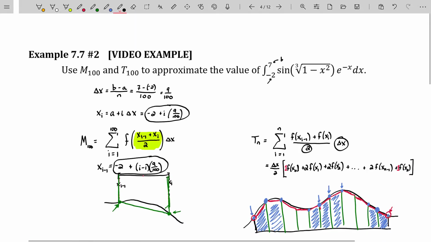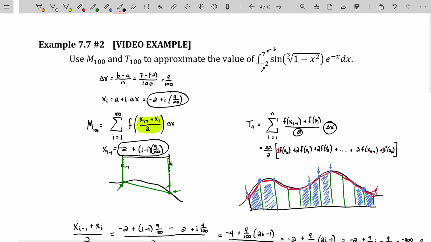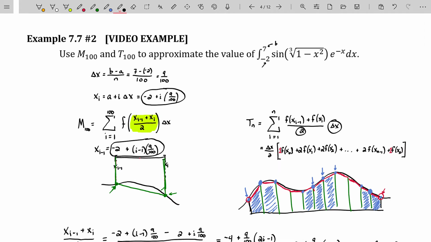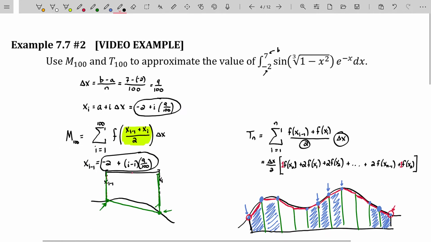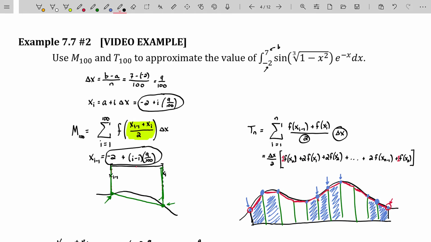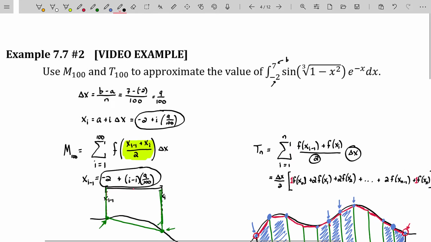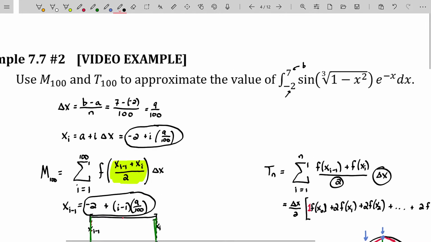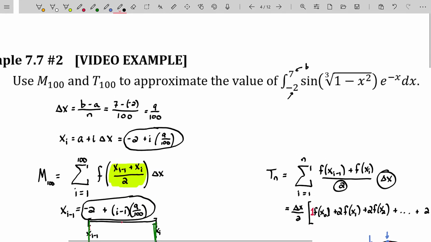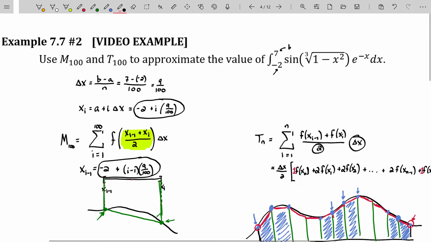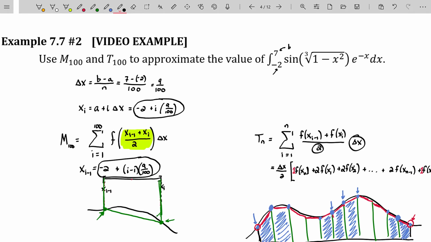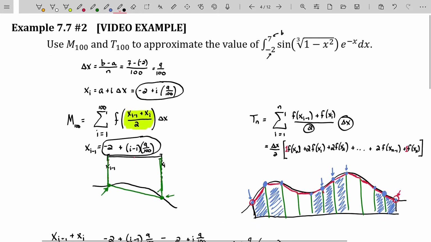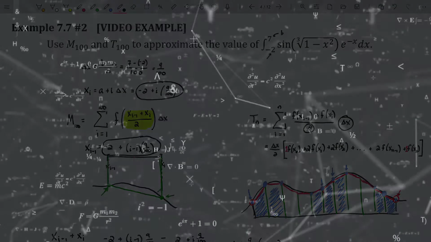Now, I was going to actually showcase how to do this problem using Excel. I think I might have even mentioned it in the video, but as I started doing it, I realized, you know what? You have Desmos. I'm not going to teach you Excel. I'm not your computer science teacher. I could easily go through and make a longer video to show you how to use Excel for this, but in the end, most students are probably just going to use Desmos. So why not just stick with that? So here we go. That's it. That's all you really need to do here. Simpson's rule is a little more complex, so we'll do that in a different video.